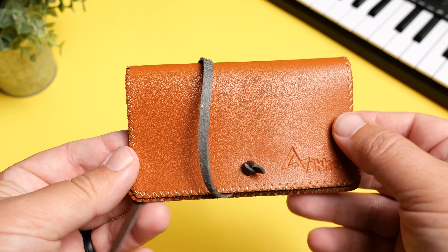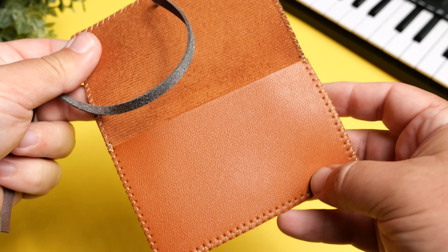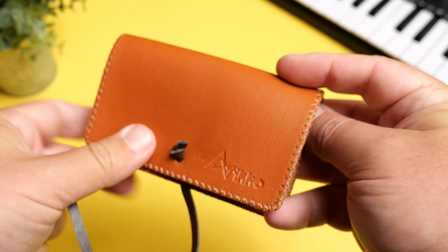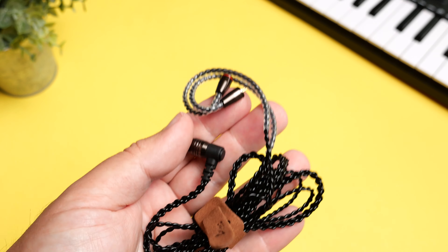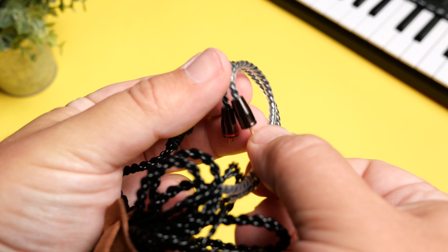This IEM does have some weight to it, same as the OH-10 — it's not one of those you pick up and think is very light. Make sure you have not only the right ear tips on there, but that the ear hooks are pulling to suspend some of that weight, so if you're moving around they're not going to feel like they're going to fall out. If you don't have the right ear tip in, these will move around.